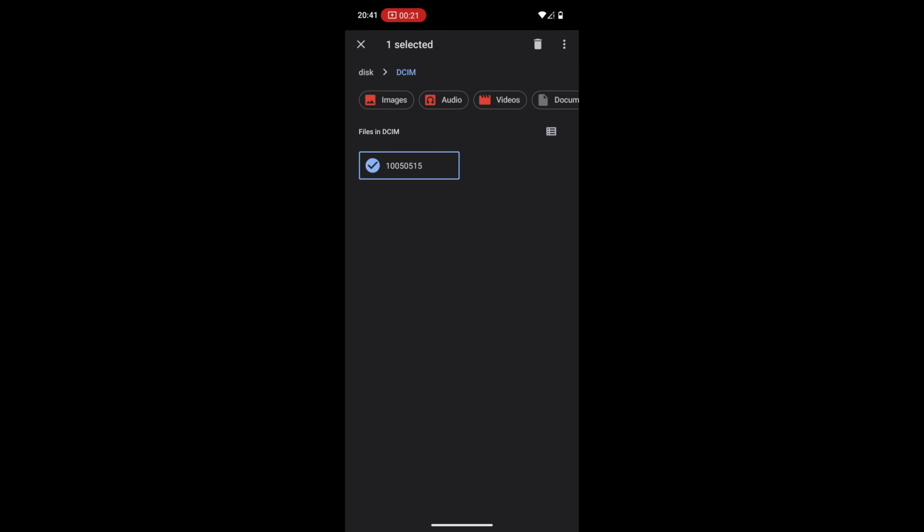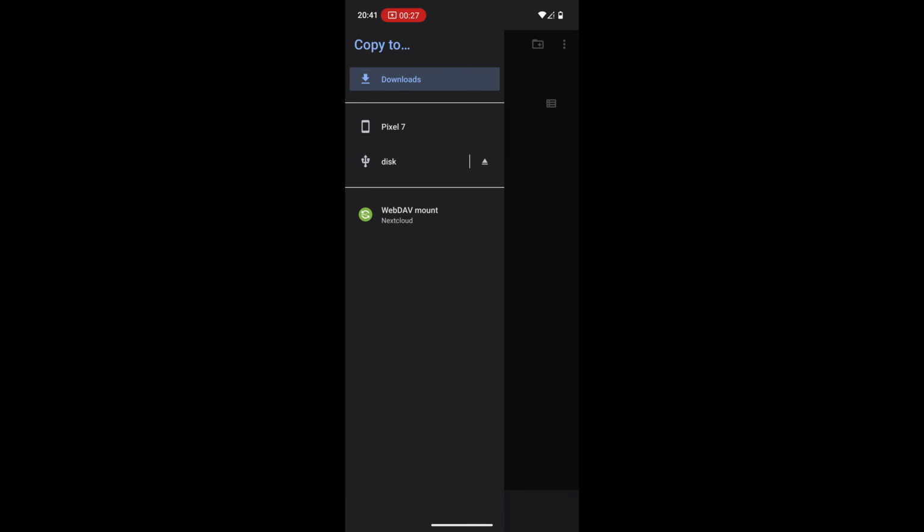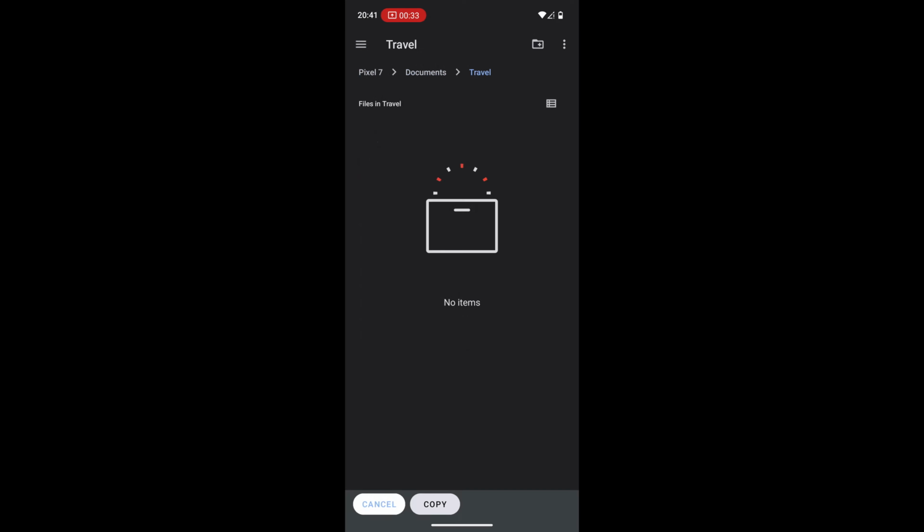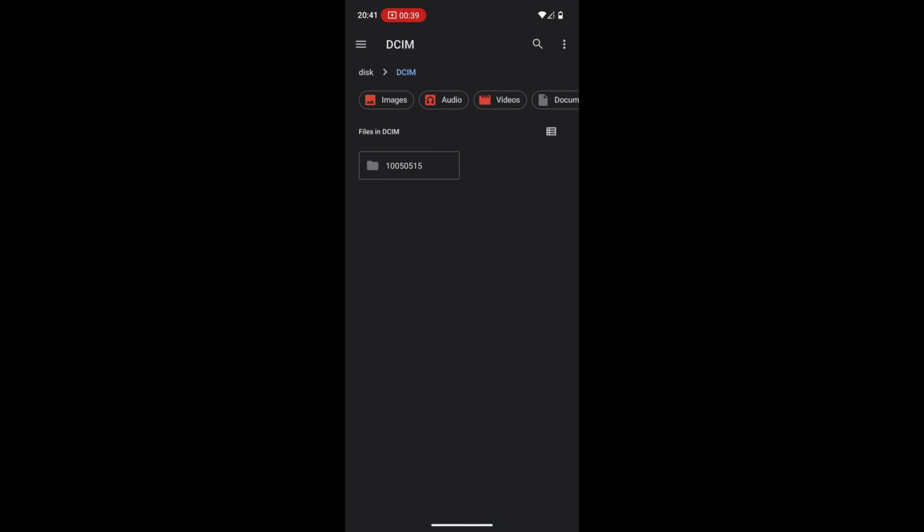Now that everything is set up, we can test to see if everything is working. Assuming I'm traveling, the first step will be to transfer files from the SD card to my phone. On my Sony camera, I can use the Creators' app, but another option is to use an SD card reader like this. Once connected, I can open the file browser and copy the files to the sync folder.